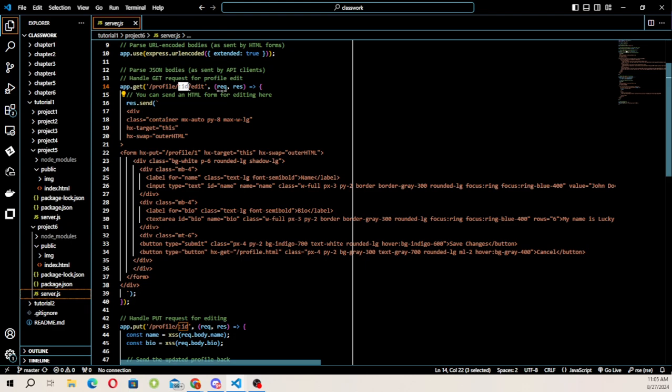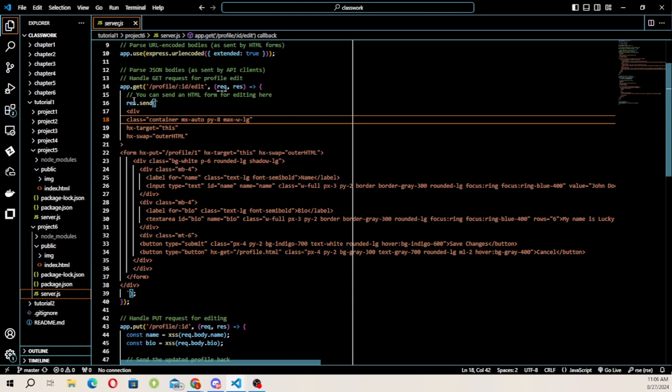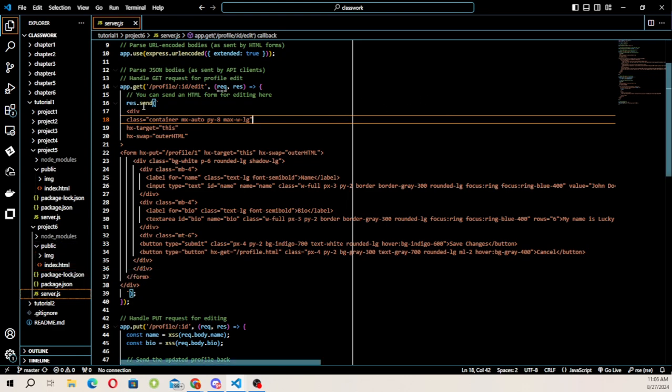It's just that in this case we only have one. And as you can see, it's app.get. We have the endpoint. We run a function that takes request and response as parameters. We send the response as soon as we click the click to edit button. It's going to basically send this as a response.